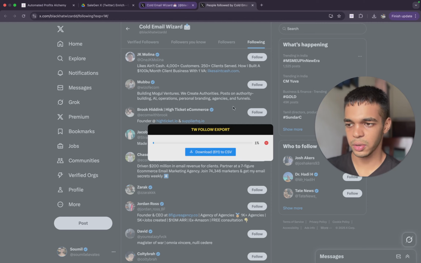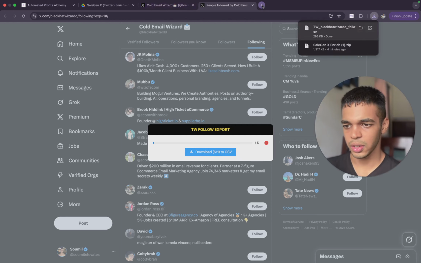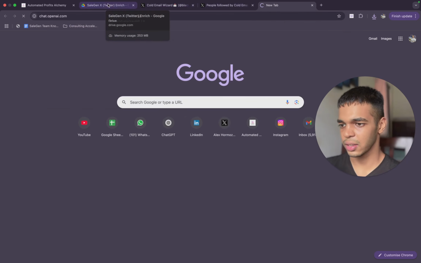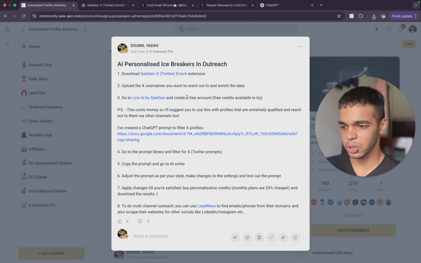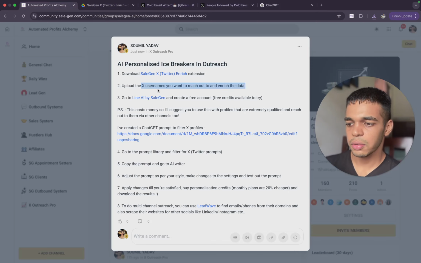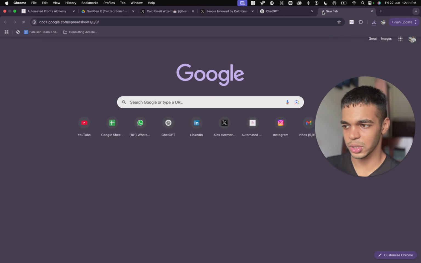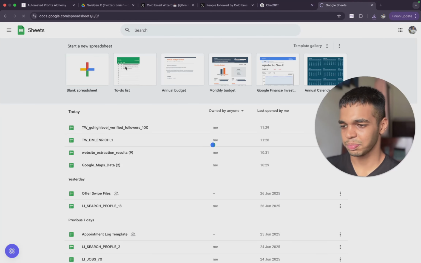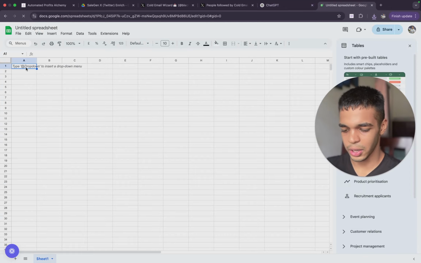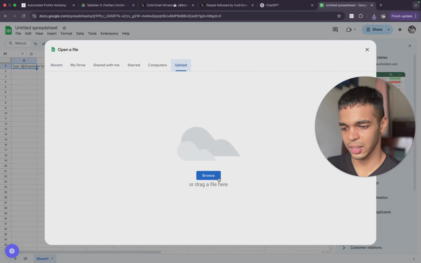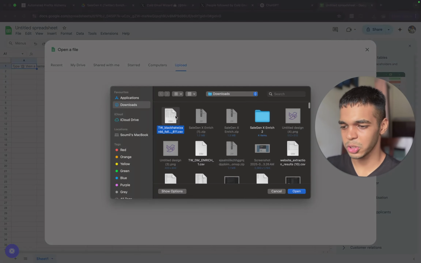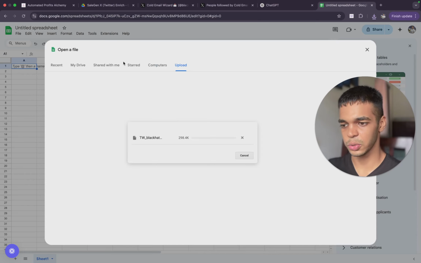So I'm simply going to let this load. I have 611, so I think that should be good. You just need a bunch of different usernames. Once you have the X usernames, obviously we get access to much more data if we're using my scraper. You get everything, like bio, profile, name, website, everything. But I'm assuming you just have access to the usernames of these people.